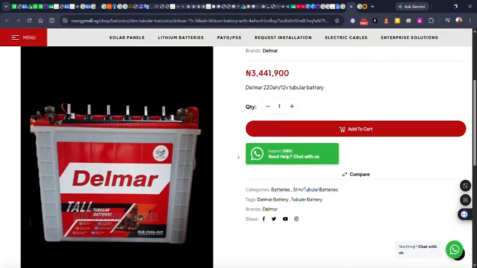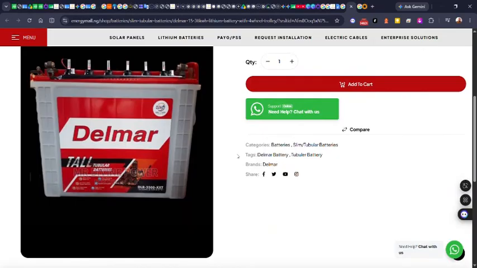Tubular batteries are those batteries that use liquid, as the name implies, liquid electrolyte. The liquid is electrolyte with distilled water. That's what they use for this particular battery. The liquid in this battery used to run dry whenever it is working. So I think that's all I want to tell you about that for now.